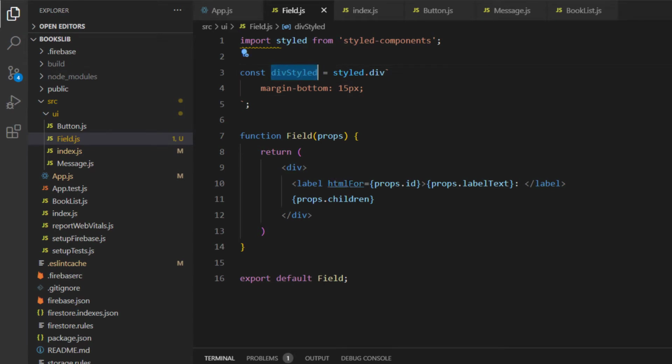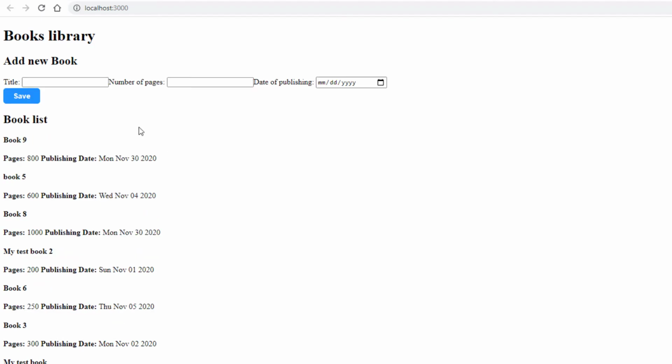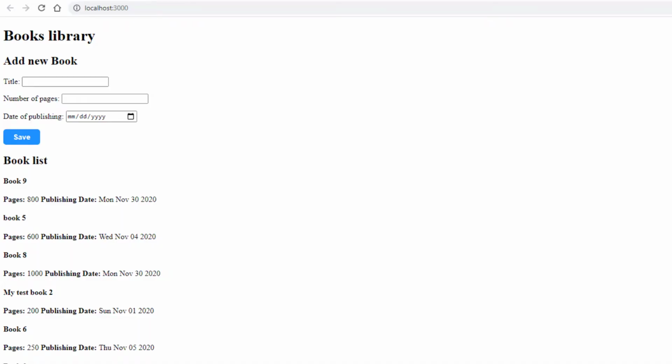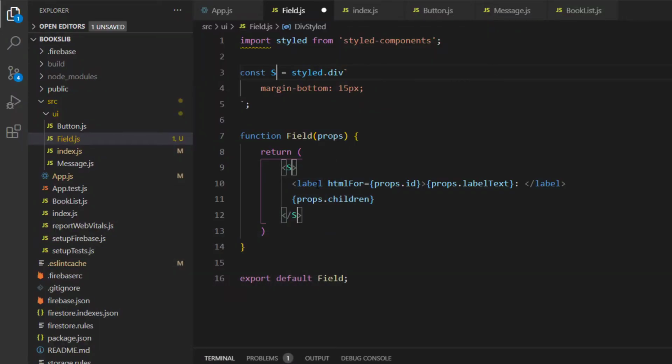Now to apply the style, I replace this div with my new component, which is also a div but with style. Whoa, I made an error here. Always the first letter should be a capital. Alright, I will rename it StyleDiv.